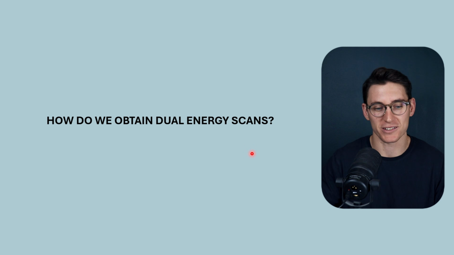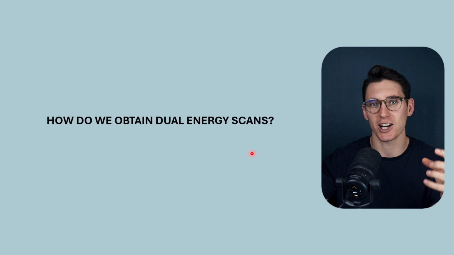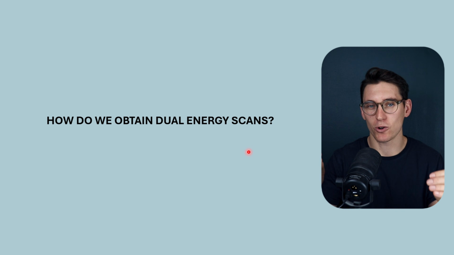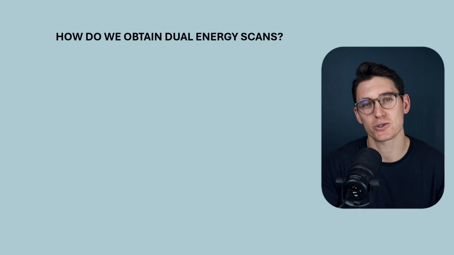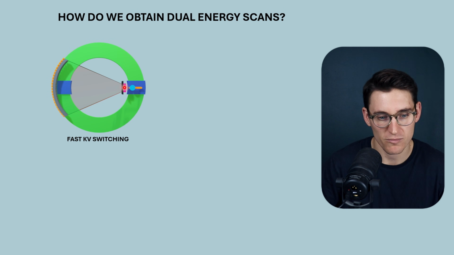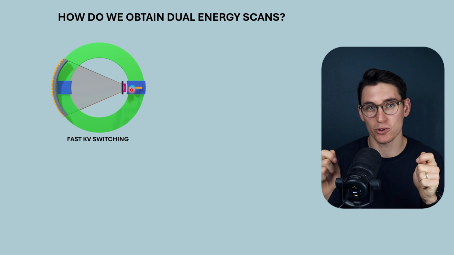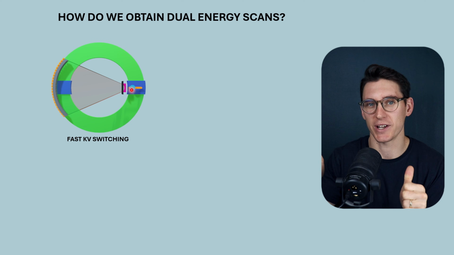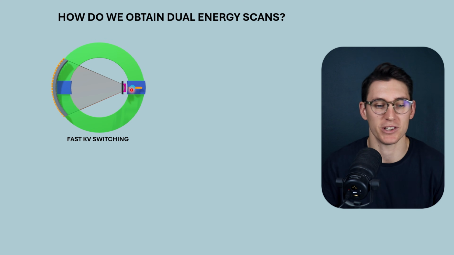So how then do we go about obtaining a dual energy CT scan? Surely we've got an X-ray source rotating around a patient. How do we provide 2 different energies? Well, I like to separate this into 4 different mechanisms and call them either single source mechanisms or dual source mechanisms. The first single source mechanism I wanted to show you is what's known as fast kV switching. We have a single source rotating around the patient, but we rapidly alternate between 2 different kVs. So for example, in our last one, we have, say, a kVp of 120, so our average photon energy is going to be lower than that, and a kVp of 80, and we rapidly switch between those 2.